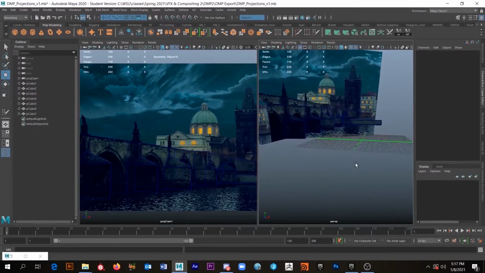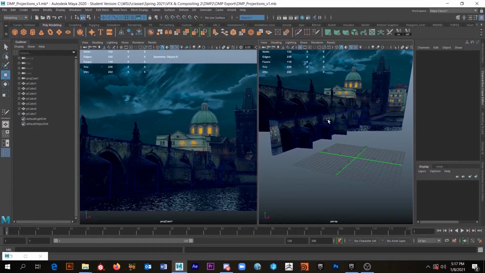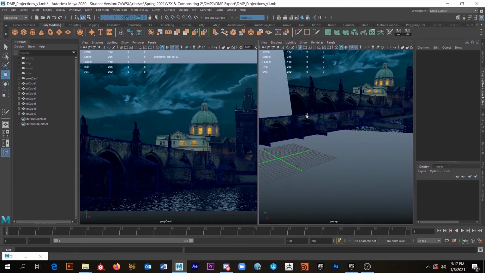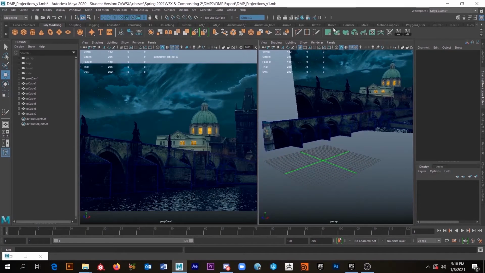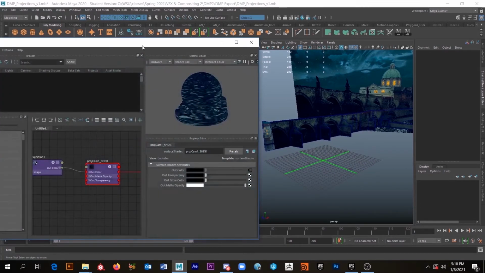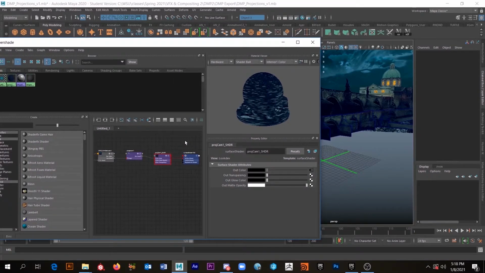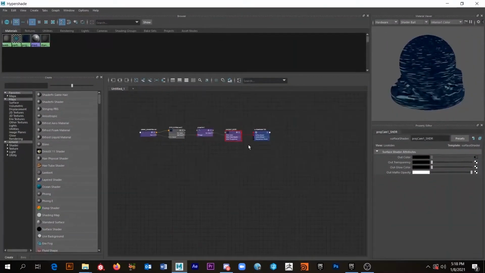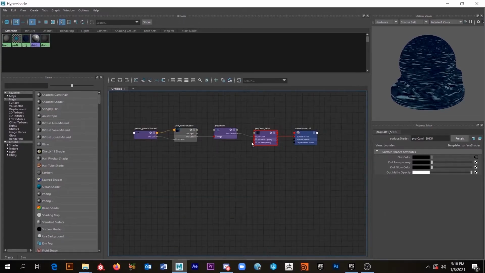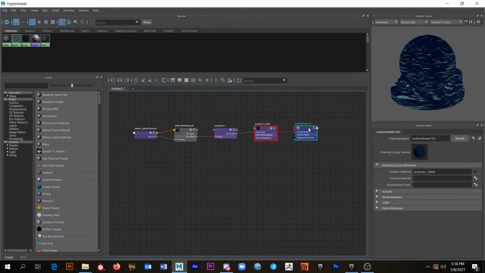That's looking good. The next thing I want to do is get the correct shader on this wall back here. So let's go to our hypershade, and let's make this real big. I don't want to have to set all that up again, so I just want to do a copy type of thing.